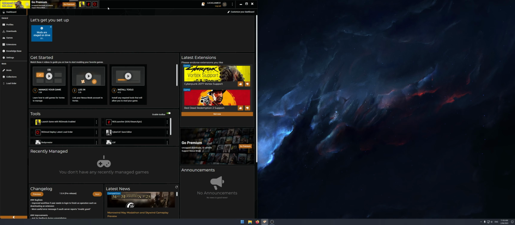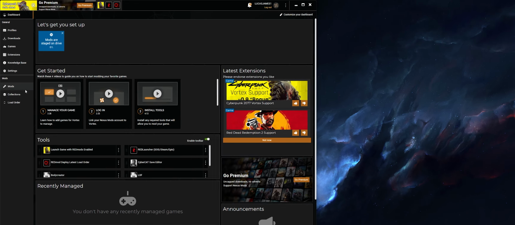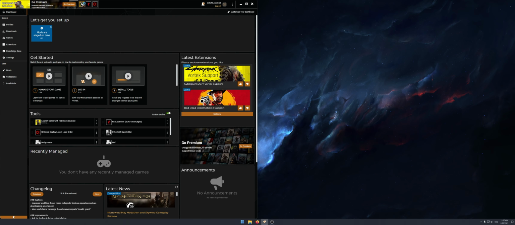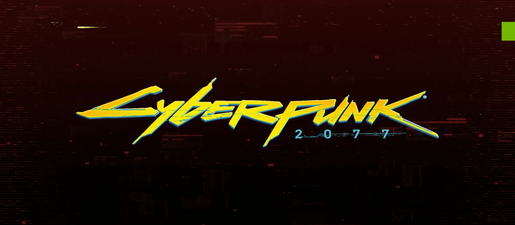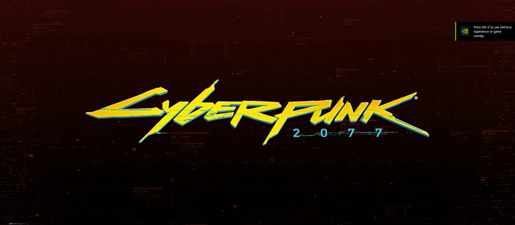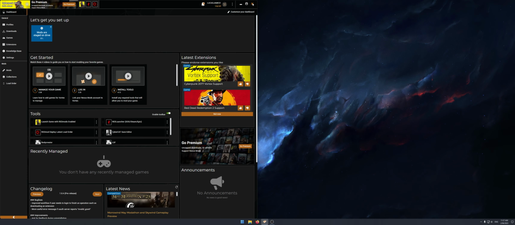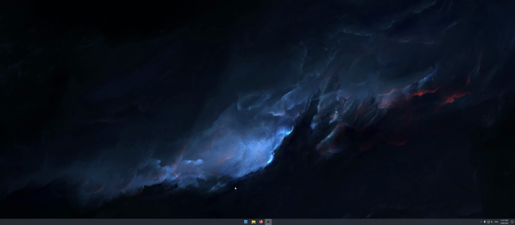So to do that, if you're using Vortex and you've got mods on, you can launch the game from the top of the screen here. So launch with red mods enabled, or you can launch here using the second option. So REDlauncher for GOG, Steam, and Epic. I've used that for both of them. So we'll just click this one here now just to show that it actually works. So even though I had the runtime error in Steam, you can still launch the game from Vortex with mods and everything.